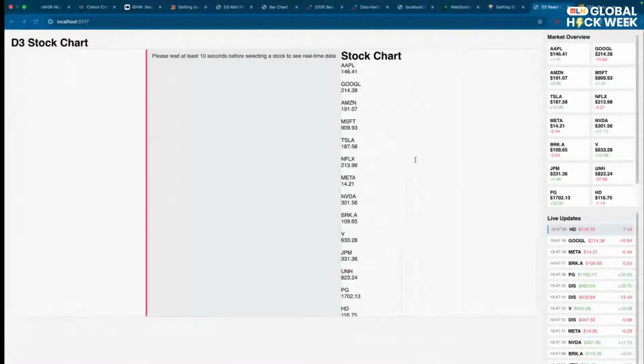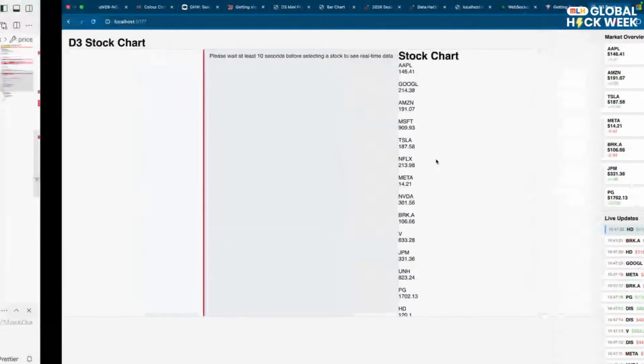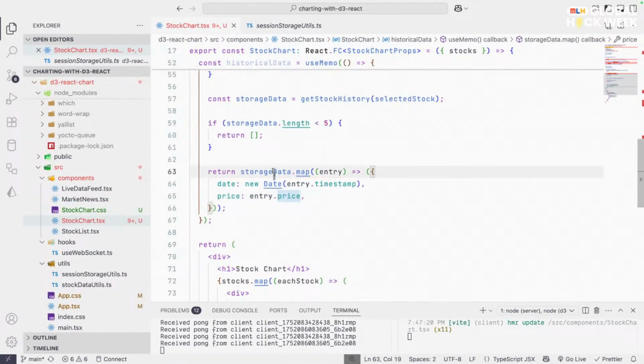So for, let's say, Amazon, if there are at least 5 data points, then we loop over it and return a new object from this useMemo.